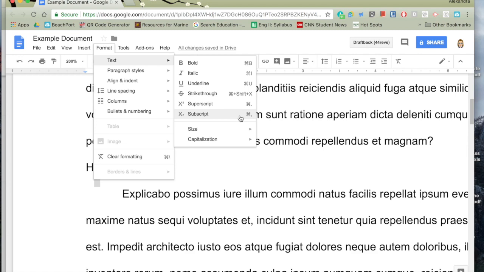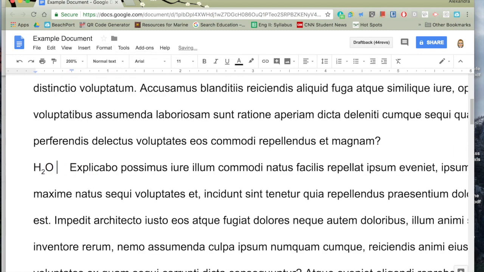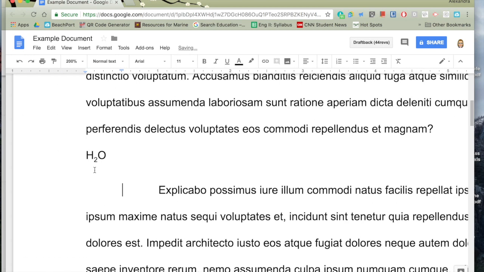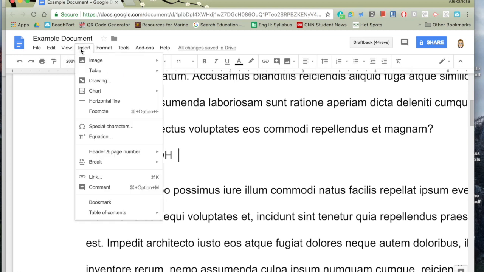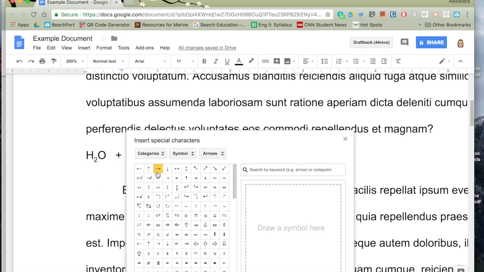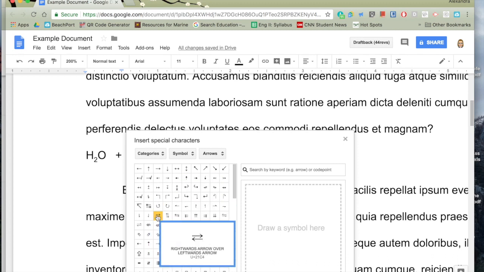You can also do Command, comma. And then you'll want to space over, put a plus sign, space over. Now we're going to add our formic acid. And then you're going to want to put in an arrow. Go to Insert, Special Character, and you'll see it's the third one in, the arrow. Rightward arrow. You can also find a double arrow, which is what we'll want to do for this because this is a reversible reaction. So we'll click that.